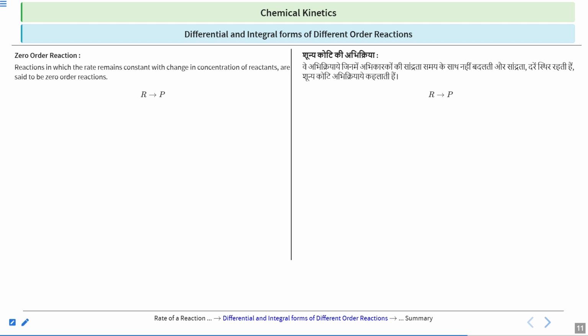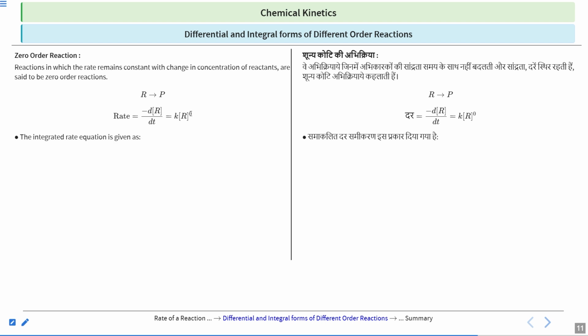Anyways, coming back to the zero order reaction, we have taken a common reaction, say going from R to P. The differential rate can be written as minus dR by dt. Why are we saying differential rate? Because we are using a differential. Again, we are using the reactant term. For the rate law, since we are using the reactant term on the right side, we'll take the rate differential form of reactants only. Clear? So this is the differential form, and we get it as k multiplied by R raised to the power 0, because it is a zero order reaction.